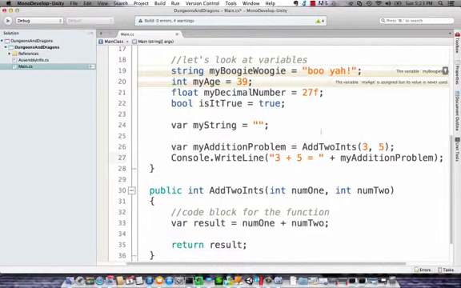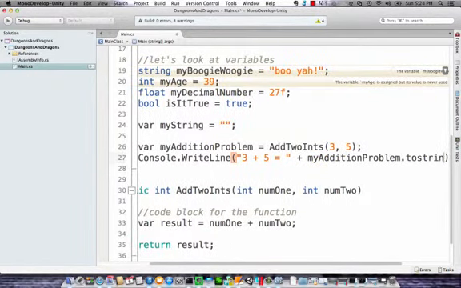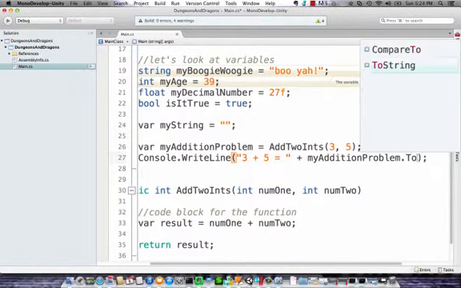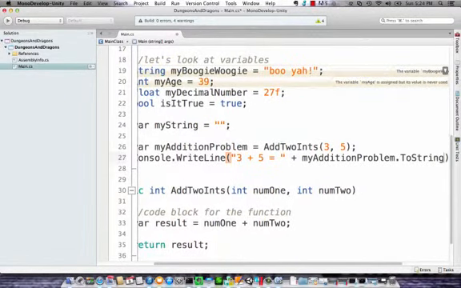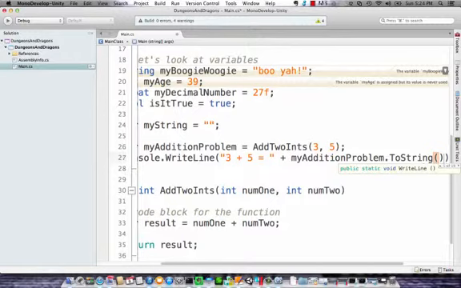All right, so I'm going to write to the console 3 plus 5, which is just static text. I'm going to concatenate, which means you're adding in text, basically. You're just kind of sticking the result onto the end, and C# will automatically convert the type into a string for you. You don't have to. You could come in here and say toString, but you don't have to. That's redundant, so I usually just leave it off.